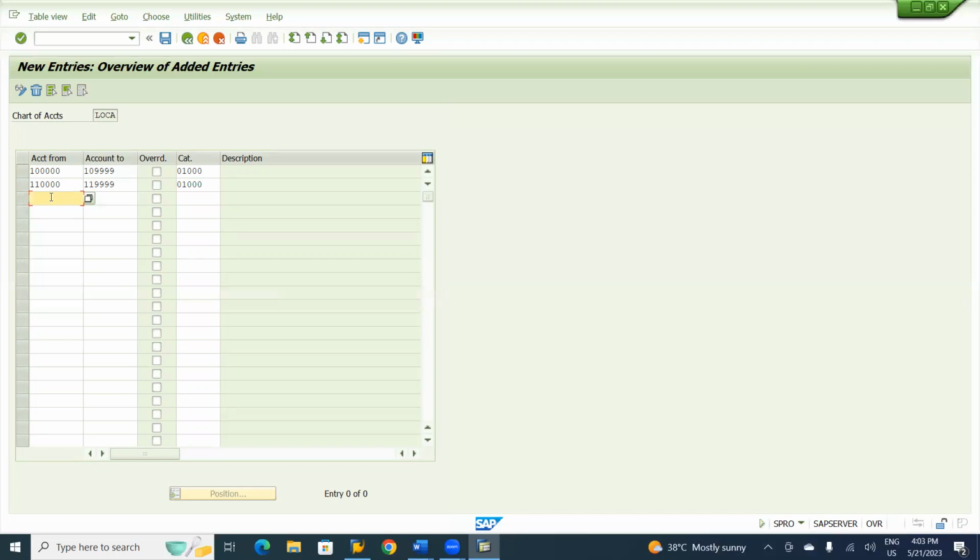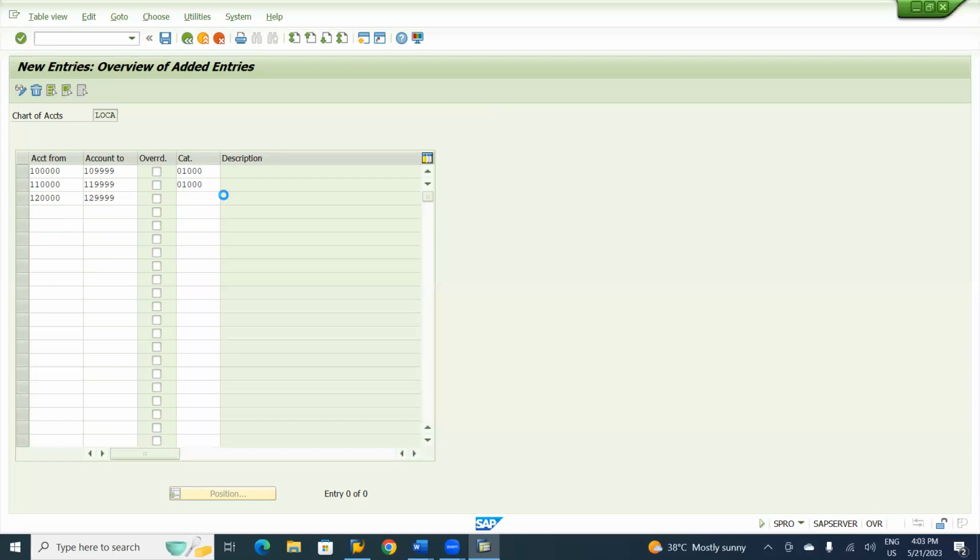Next one we have given 1,20,000. 1,29,000. Okay, reserves and surplus, asset.